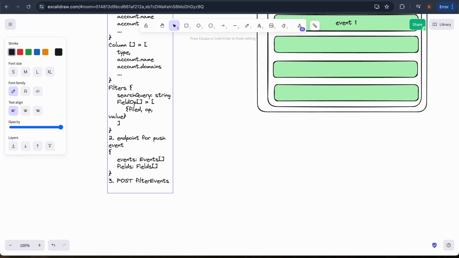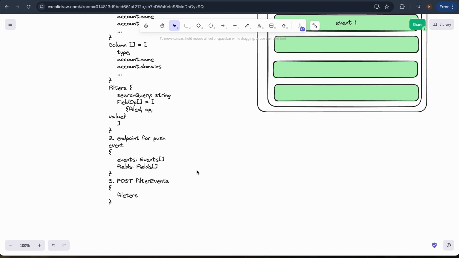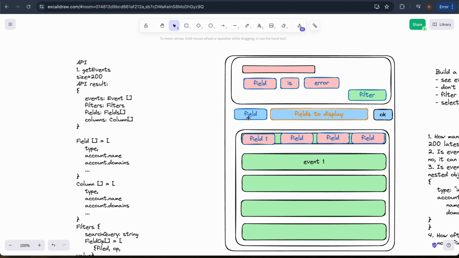In this case, this is our post request, so we send our filters in the post request. Because we decided to return all the fields, we don't need to send the fields and we don't need to send the columns. What we're gonna pass is just a size, obviously, and the filter.